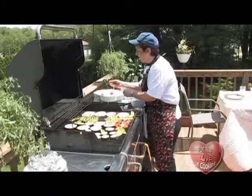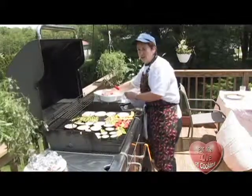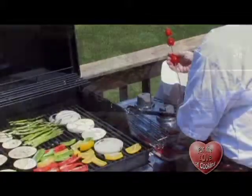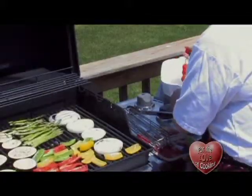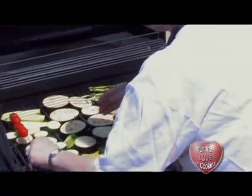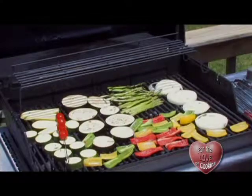In my house, they don't eat that many tomatoes, but they do eat a lot of ketchup, which, you know, they don't understand the whole concept. Ketchup is from tomatoes. We'll put those there. And I can put those on top because, like I said, it won't take that long.